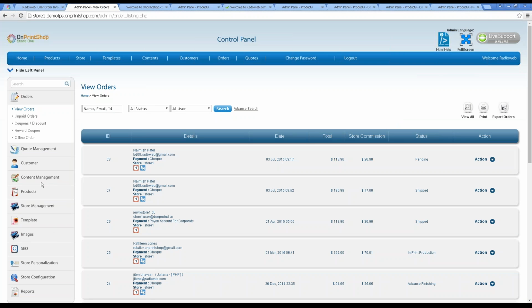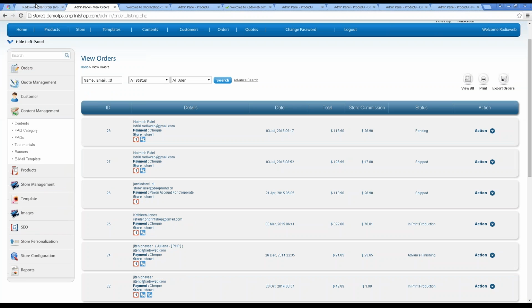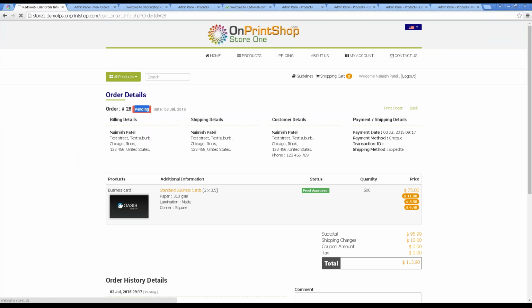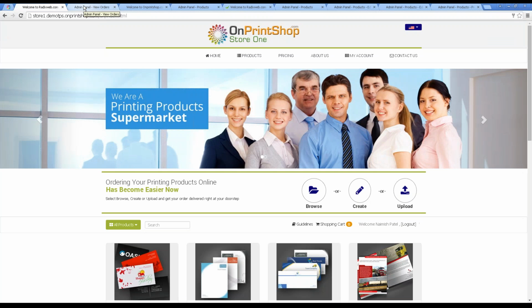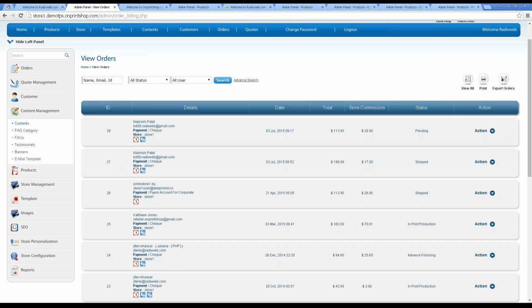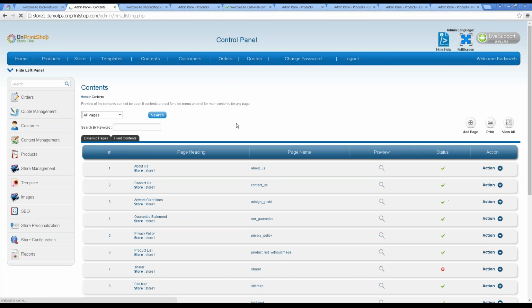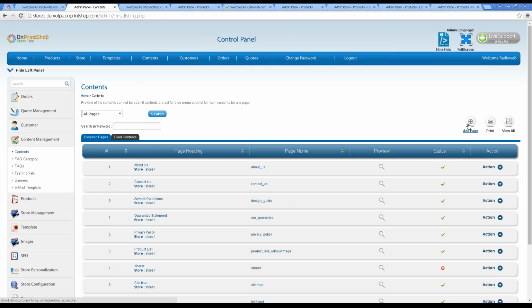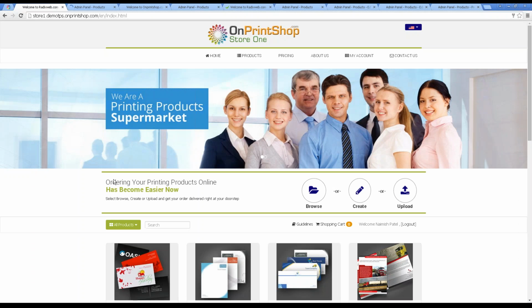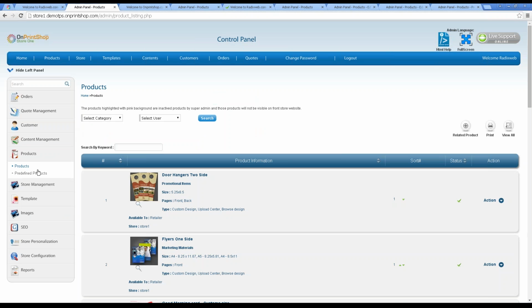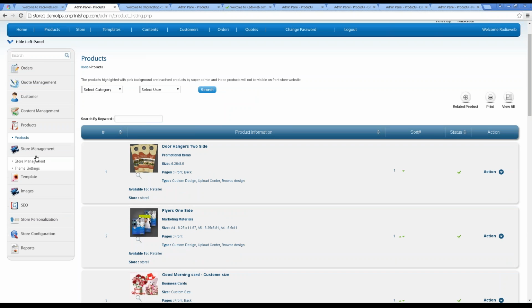Similarly, resellers also have access to the CMS, as I mentioned, because they can create their own brand. So here also we are not limiting them. They can create their own content pages, testimonials, banners. They are getting an easy CMS, content management system, so they can add as many pages as they want to add. Similarly, they can also decide which product they want to sell in their store, which product they want to display specifically on the home page. So they're also getting all those access.